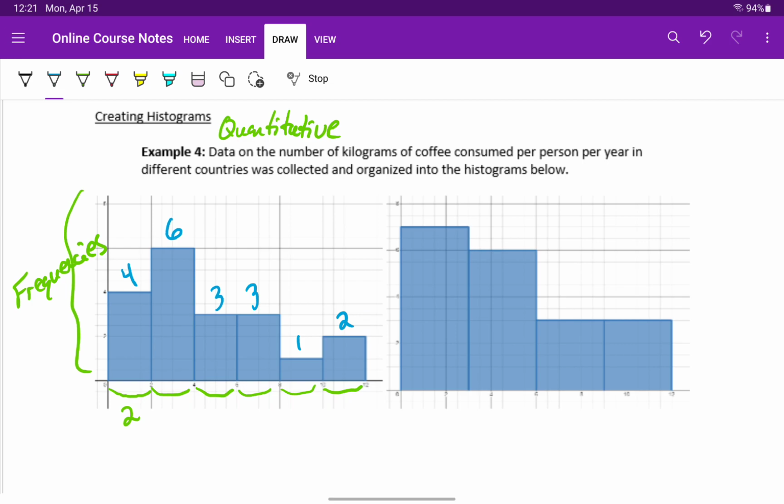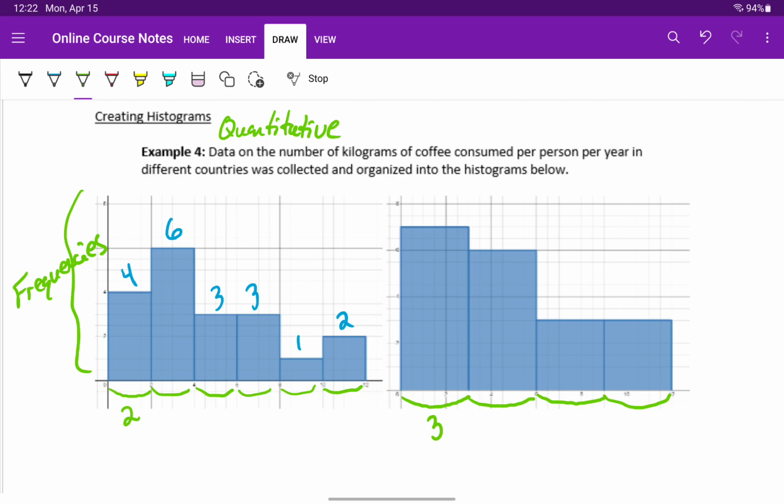An interesting thing about histograms is that the graph on the left and the graph on the right are actually visualizations of exactly the same data. At first, that might not make a lot of sense, since these graphs look quite a bit different from each other. But what happened is, to get from the first graph to the second graph, we adjusted the bin width. So now, this bin width spans a width of 3 units, and that same bin width is applied to each bin. So we're collecting the data differently.